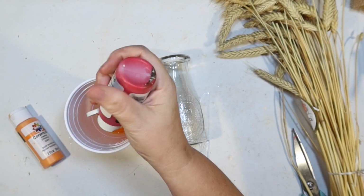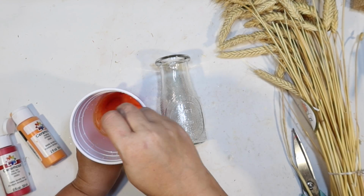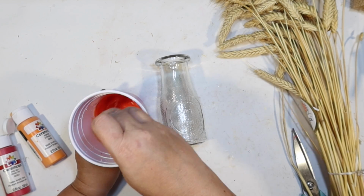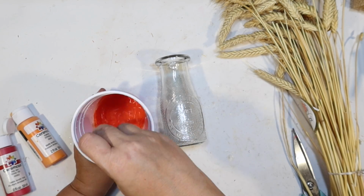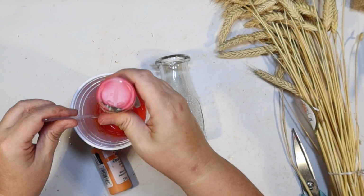So I mixed water with pumpkin orange and fire red, and my goal here is to make a watered down acrylic that I can use on the inside of my milk jug to paint it from the inside.